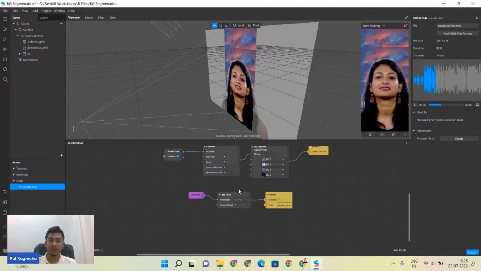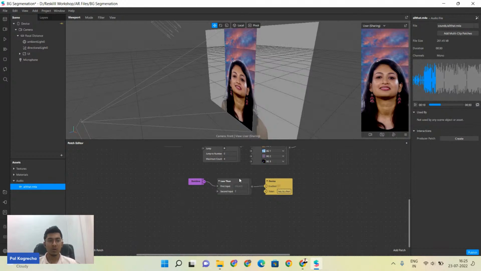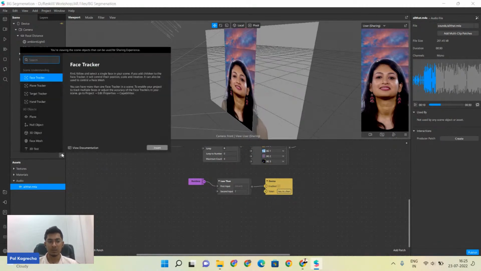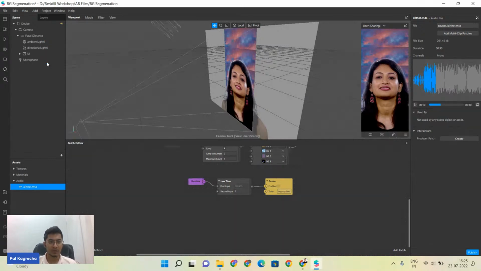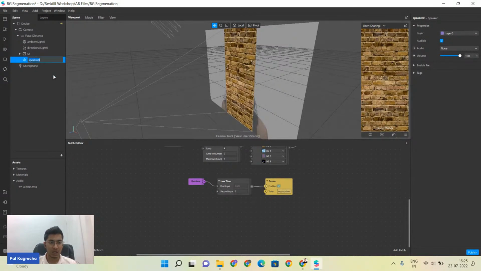So there are two ways to add an audio into Spark AI Studio. I'll be showcasing both ways. First, to play an audio, the basic or minimalistic thing required is to add a speaker, which will make your audio audible in the effect. So we'll need to add a speaker: search for speaker, press enter, and import it. The naming convention which we showed earlier, it starts with 0. We'll rename it to just speaker. So now we have our audio, we have our speaker.